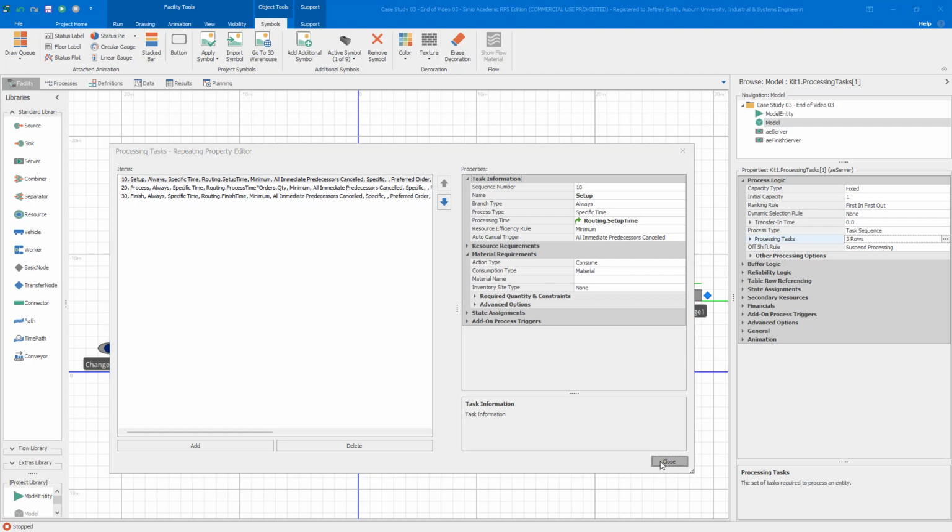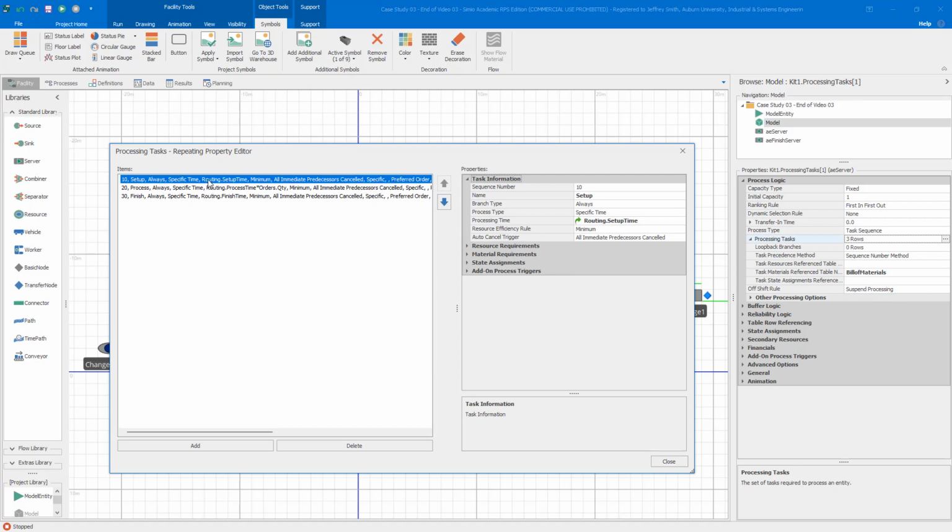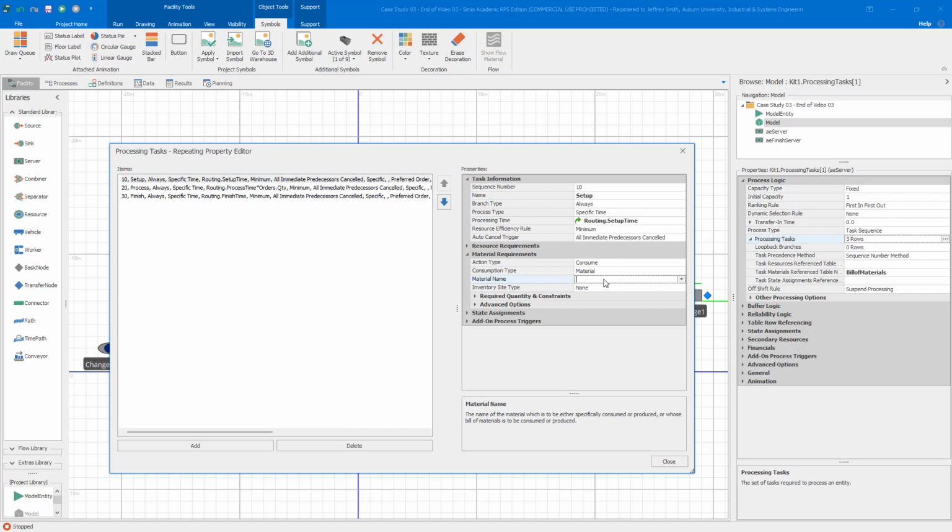So the first thing that we're going to do is go back, and we have to extend the processing task, and we have to define the table that we're going to use right here. So here's task materials reference table name. So we can just pick the bill of materials table, just like that. And then I can go back in and say, into my tasks, here's what I need. So for my setup task, my material requirements, I want to consume bill of materials, component material.